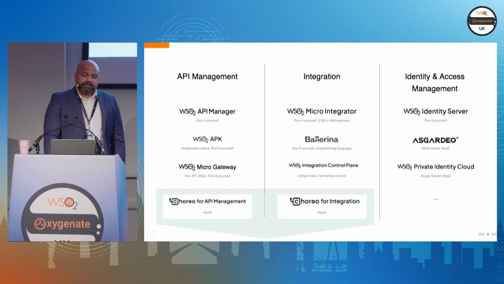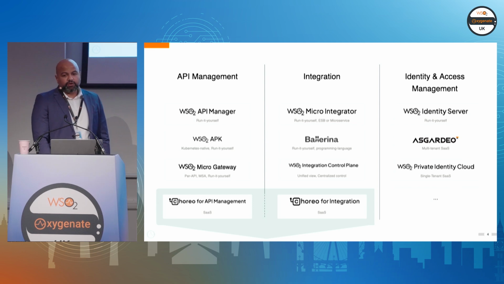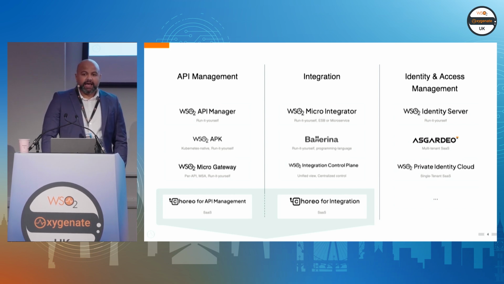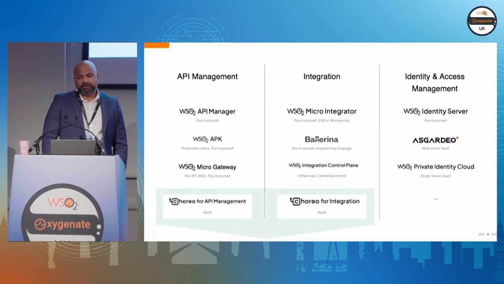Then the integration control plane is not an integration runtime. It's basically providing a way to connect your existing integration runtimes and gives you a dashboard kind of solution, which also allows you to execute certain functions in order to govern and control all the integration runtimes that you have in your clusters. And similar to API management, Choreo also comes with these integration capabilities. You can create integrations using Micro Integrator or Ballerina and let Choreo deploy, scale, and manage that particular integration on your behalf.